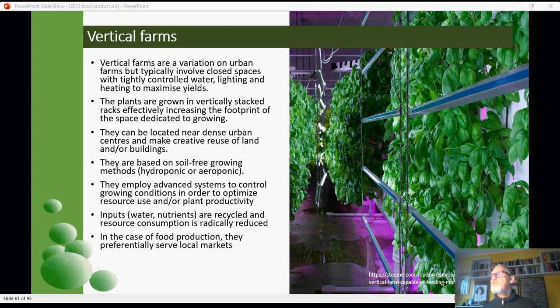The problem with ivy: ivy is good for, let's say, keeping walls cool, but it does destroy the walls because the roots get into the walls. However, I think the point that Kamal is making is that with a little bit of imagination, a little bit of ingenuity, large vertical spaces which are facing the sun could potentially be useful for this type of activity.